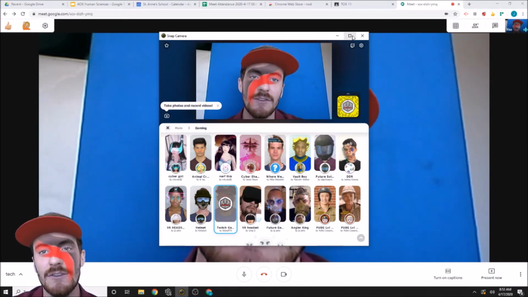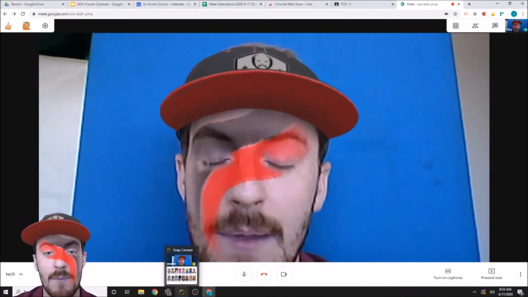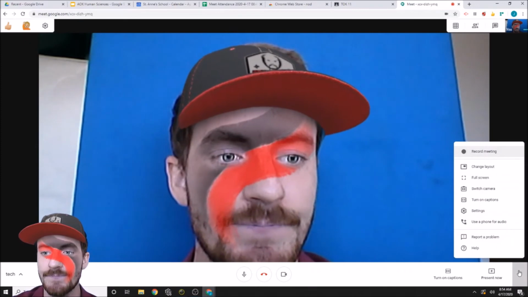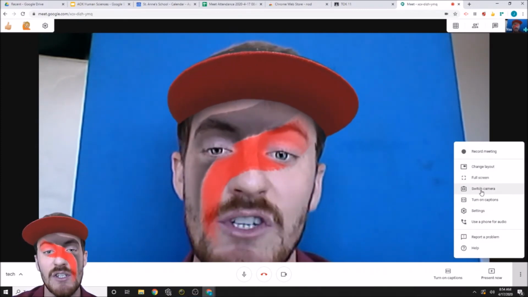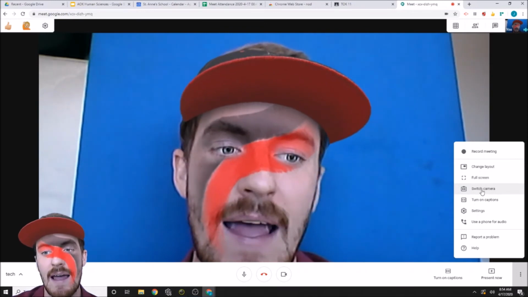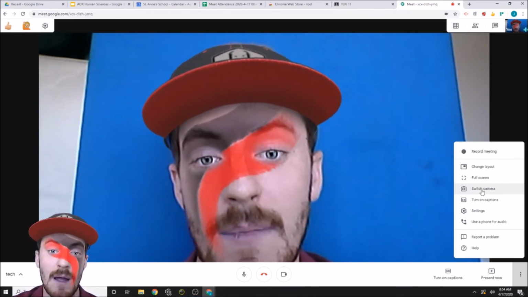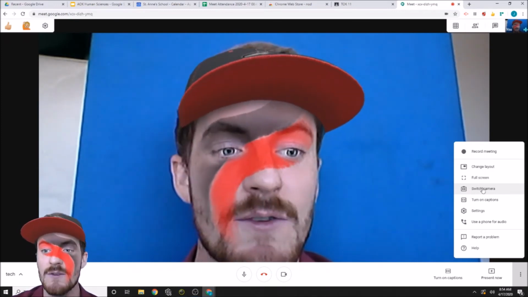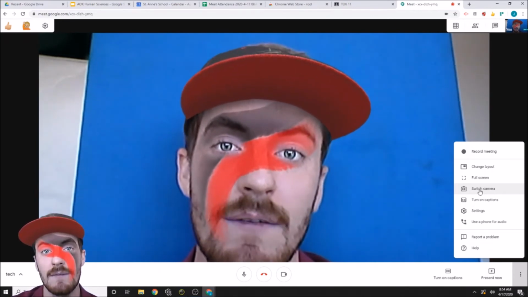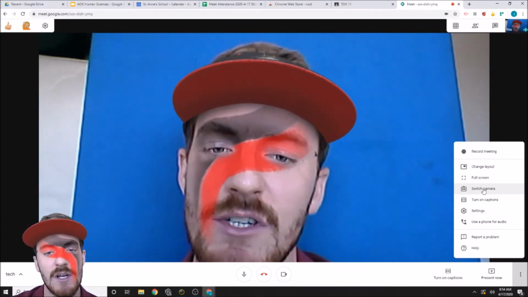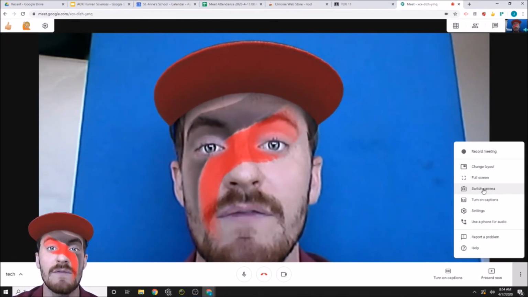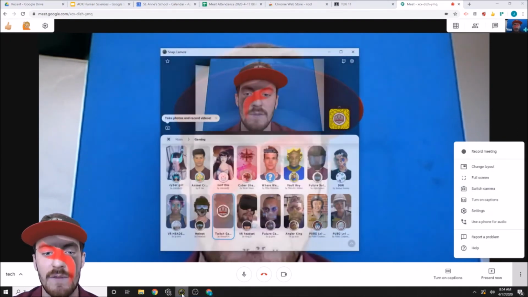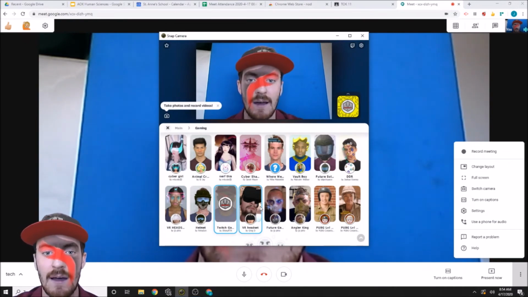But when you add one of these filters in Hangouts, once you have the Snap Camera open and it's running, before you open Hangouts, in the bottom right-hand side of Hangouts, where it says Switch Camera, that's because right now I have it using Snap Camera instead of my webcam. I wouldn't be able to select my webcam anyway because it's occupied with Snap Camera. So I click on that, I can switch camera, and the option for Snap Camera will come up. So I can add Snap Camera here, and whatever filter I add in Snap Camera will be automatically changed over to here.